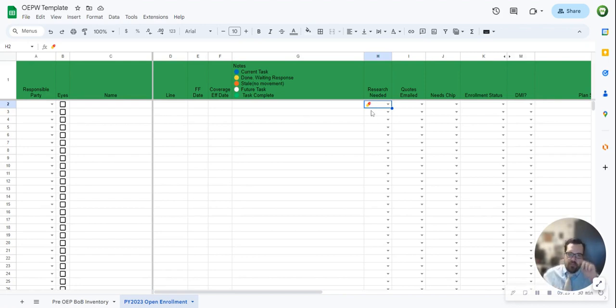If one of my service team is in here and they see a pill bottle here and they see a doctor here, they know those are outstanding things that are needed before a quote can be sent to a client. They can start doing the research. Once that piece is done, it's removed from the field and it's not adding more clutter to the sheet.